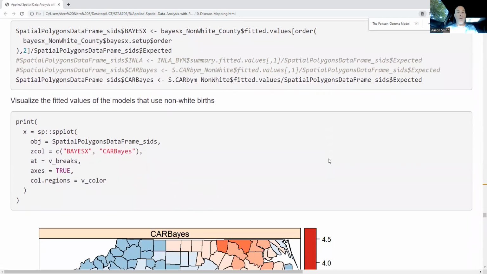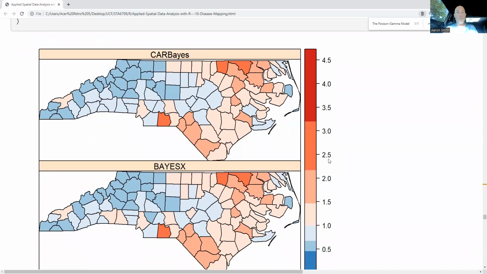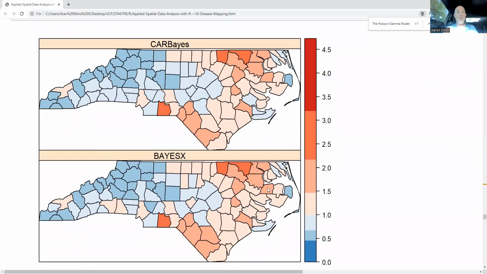So now let's go ahead and print it. And we can see that they're pretty close. If I were to start really digging in and go bit by bit, this county is a little bit bluer up here for CARBayes and BayesX. We do see some difference, but overall, very consistent results. Right here, we have a changing color.